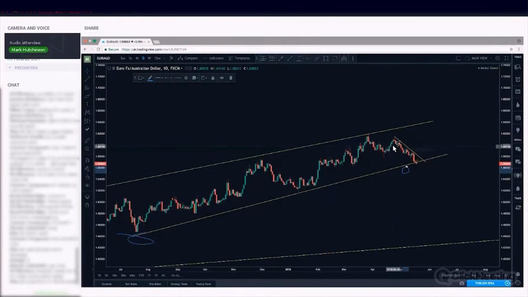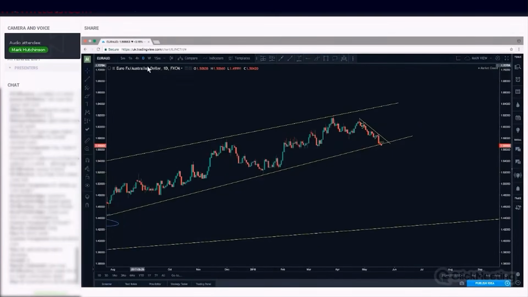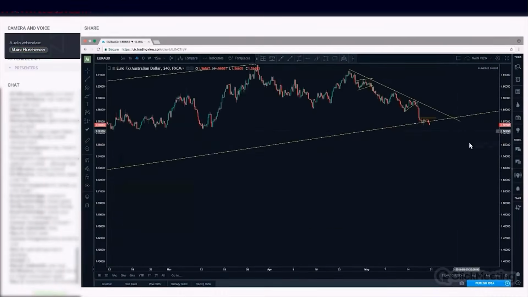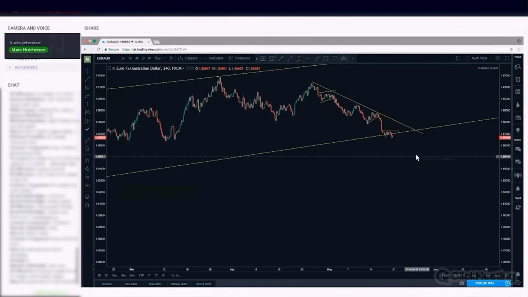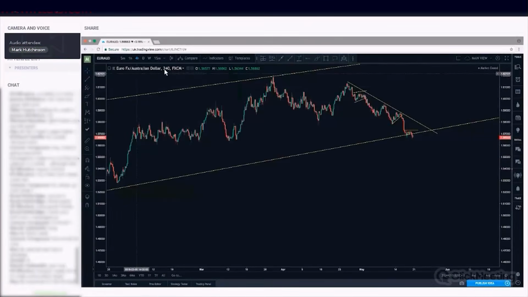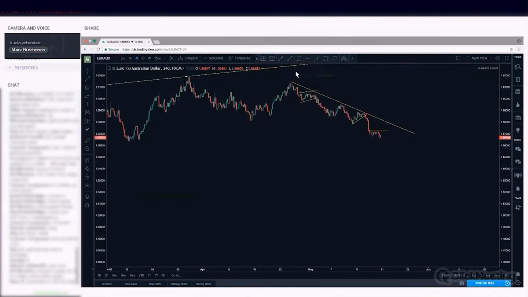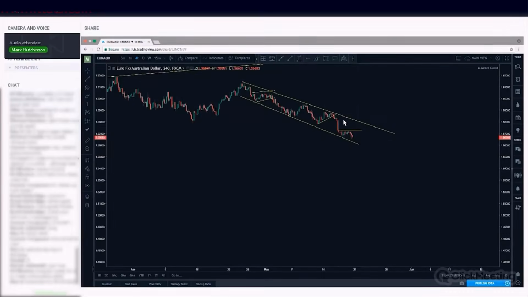So on the daily chart, you can see that we are getting a lovely amount of momentum to the downside, but it's just starting to slow down here. When we go to the 4 hour, I can see why some of you are looking at it for a long. I get it, right? Let me just remove the trend line out of the way, so then we can just dig into the pattern. I can see why you're looking at it, because you're looking at it as one big descending channel. And you're seeing this as a potential to trickle its way down, create a descending formation, and take a risk entry in here. I can see why you're looking at that to take that long.